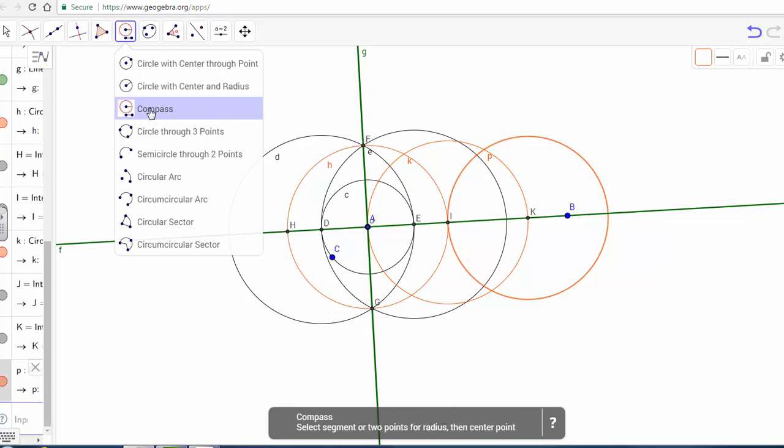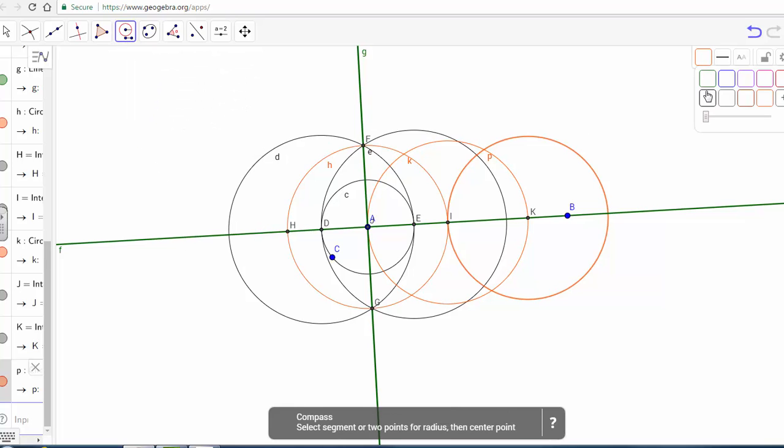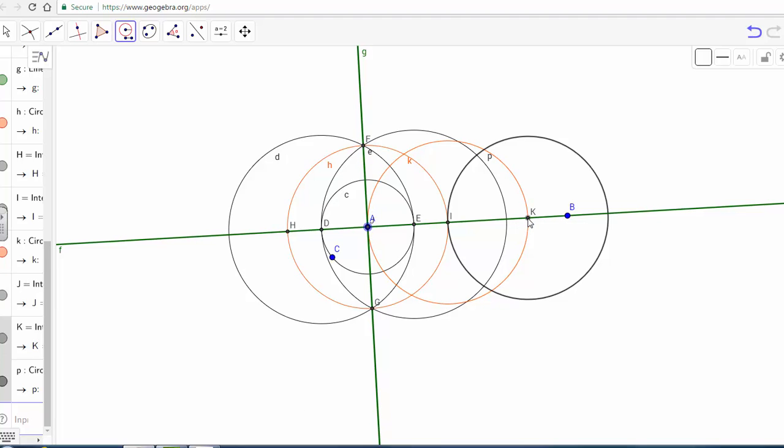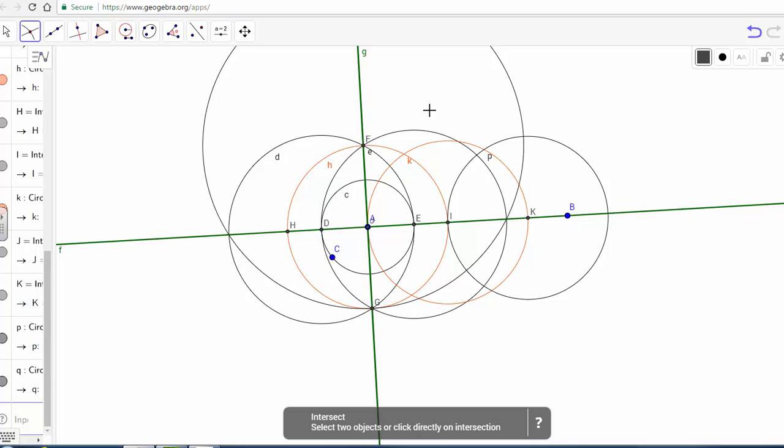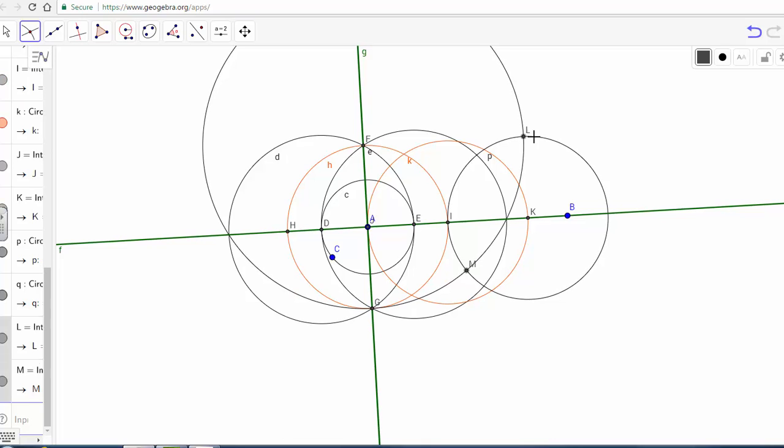So I'm going to keep going with my compass, and this time I'm going to change the color a little bit. And I care how far A to K is, because if I drop it at F, the circle I just drew intersects circle K at 2 spots, and I care about the upper right one. So I should probably mark that point of intersection there, and that's point L. So last but not least, I just have to connect F to A to K to L back to F, and that would be a rectangle whose sides are in a 2-to-1 ratio.